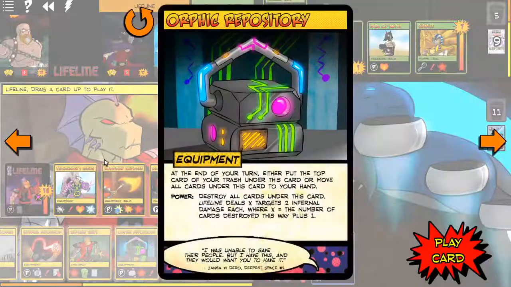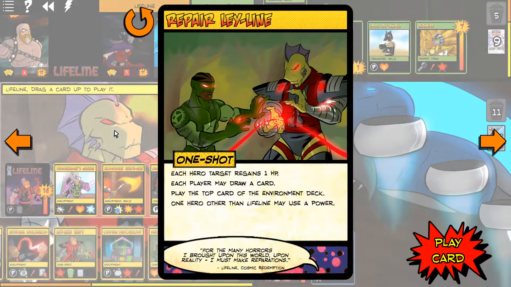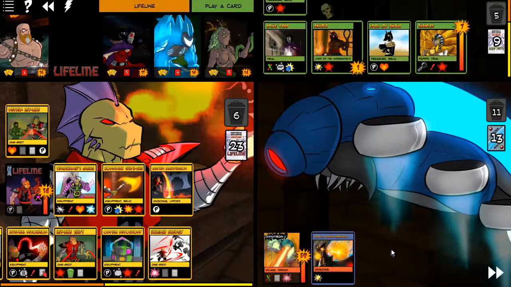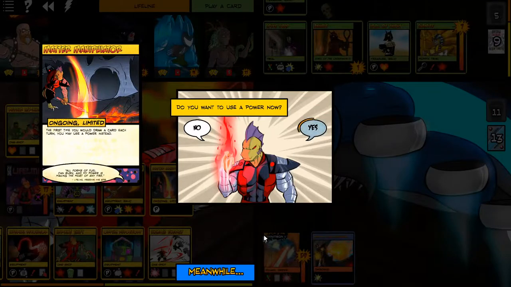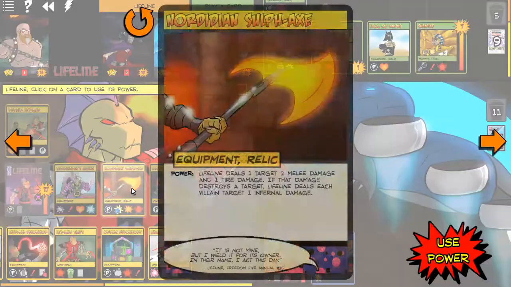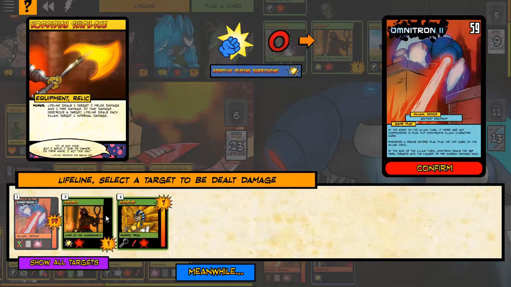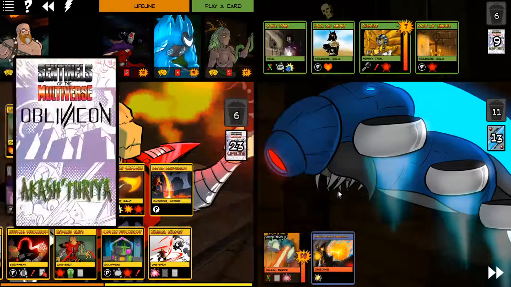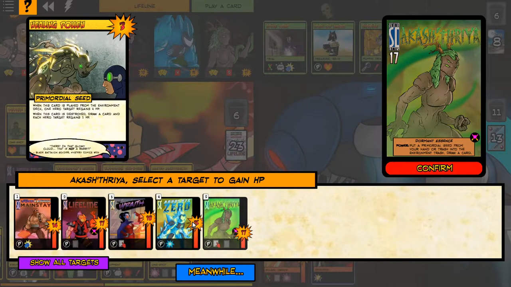Alright. What do I even have? Oh, hey. Repair Ley Line, so everyone heals 1. Do I want you to use a power? Sure. That can't deal any, so yeah, I want to get rid of Anubis. So one person can use a power. Oh, hey. Absolute zero, heal up.